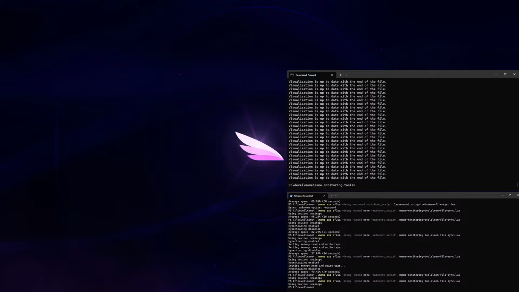Okay. All right. This is going to be a kind of short stream. It's just the quickest way for me to demo the tool that I've got here. So this tool is called, I guess I called it the MAME monitoring tool, and the intent of it is to monitor memory location access in video games running on MAME. So I'm going to get straight to it.